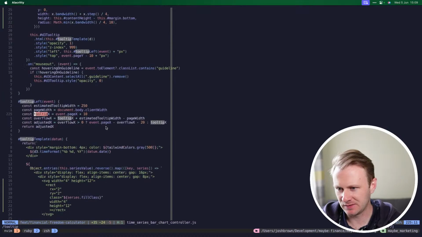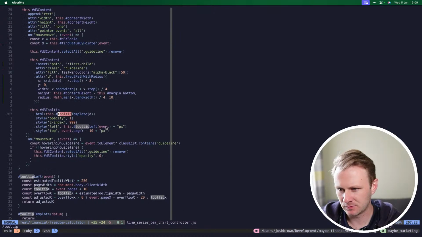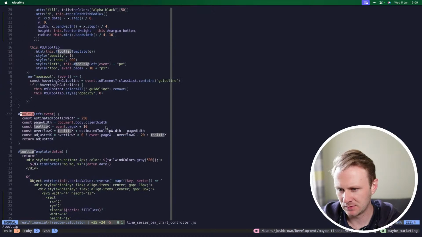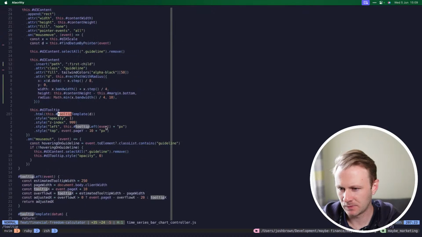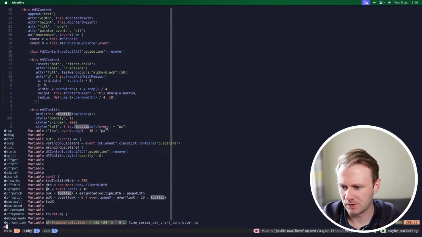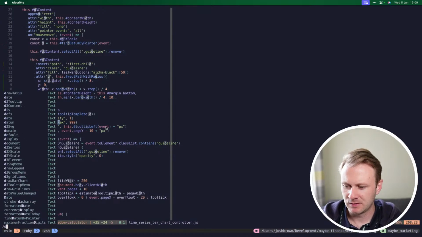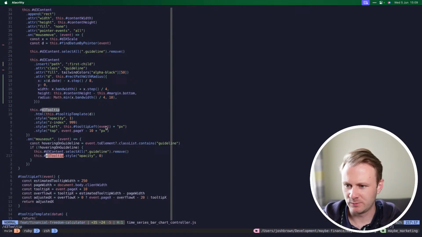There's the template. Oh yeah, I see. D3 tooltip.